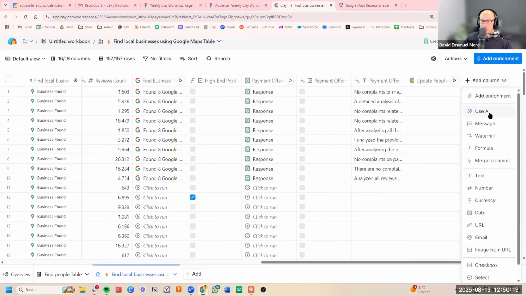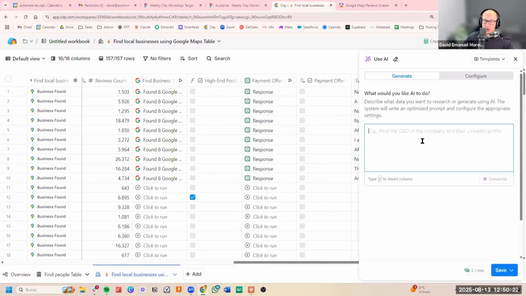That is creating a new use AI column here and create a prompt like: find me the contact data of this website and print the output in an array that contains the name of the person, the role, the phone number, LinkedIn URL, and email.